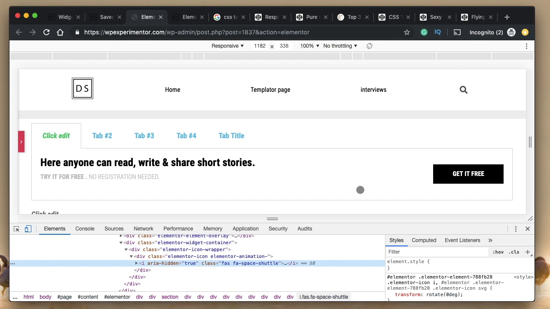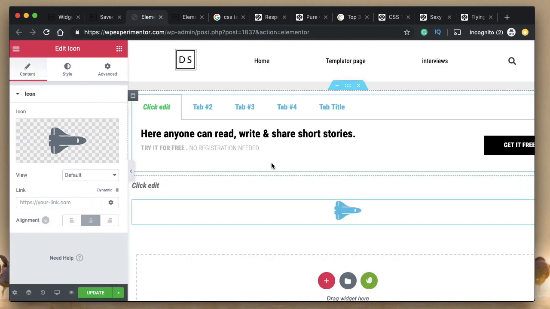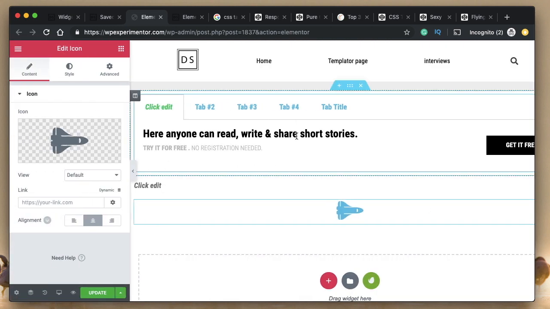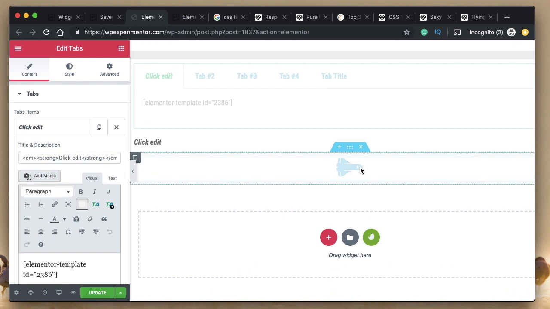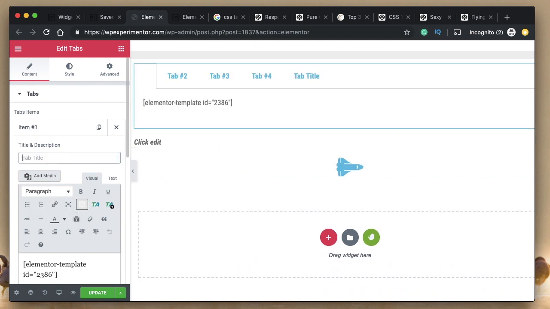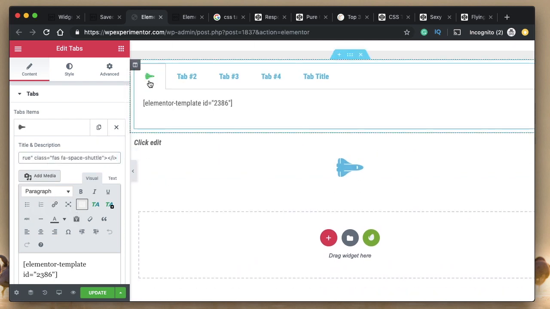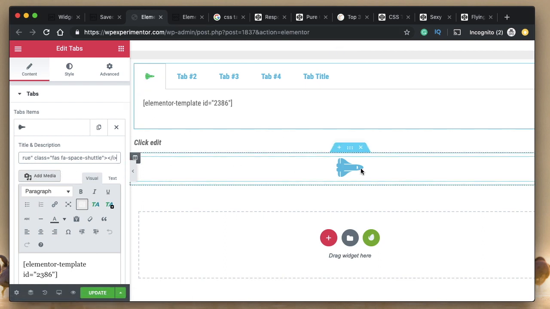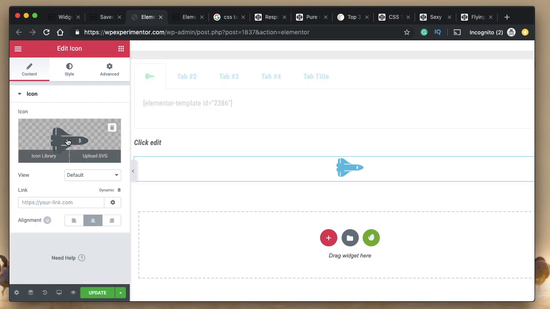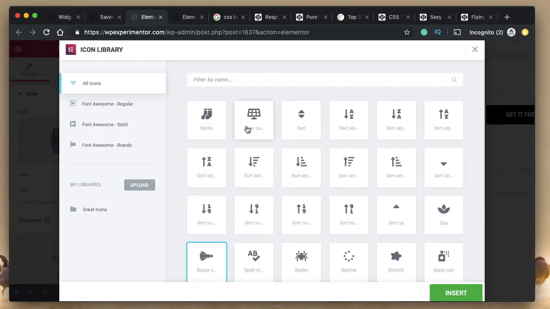And you can take this HTML and put it within the title or within a text area. If it has a rich text editor, you can put it in the text, or if it's a normal text widget, you can put it in there. So I just copied the HTML of that icon. I'll remove the title, paste it, and you can see now the icon itself becomes the tab title. All I did was drag in an icon just for the reference. You can change this to anything that you want, and you can get the code simply by right clicking, inspecting.